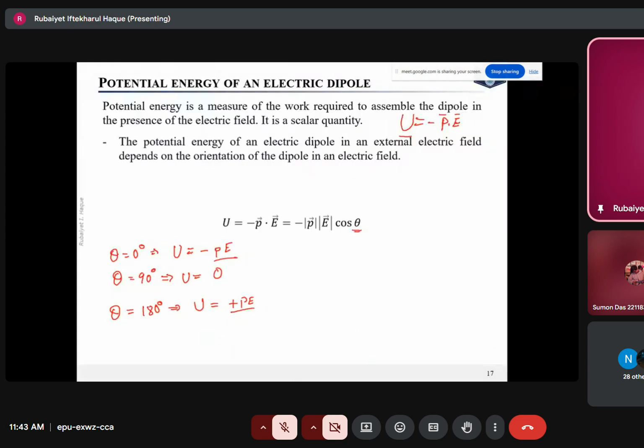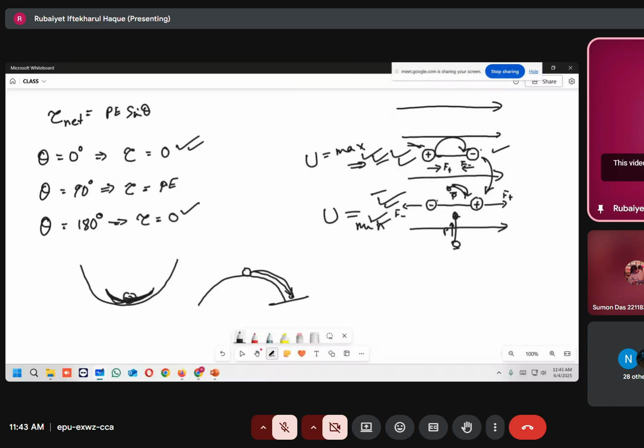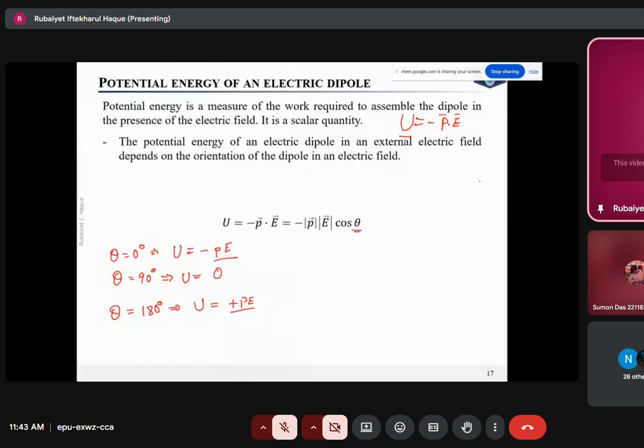So that's why the dipole's preferred position is always to try to orient with the external electric field, and in the process the direction of the electric field is from the negative to positive charge. This is how the thing is working. So get the idea. In the lecture note I also showed you the proof of this particular one, so here I'm not going to spend time to show that. It's just to prove that same equation. We can prove it by external electric field.